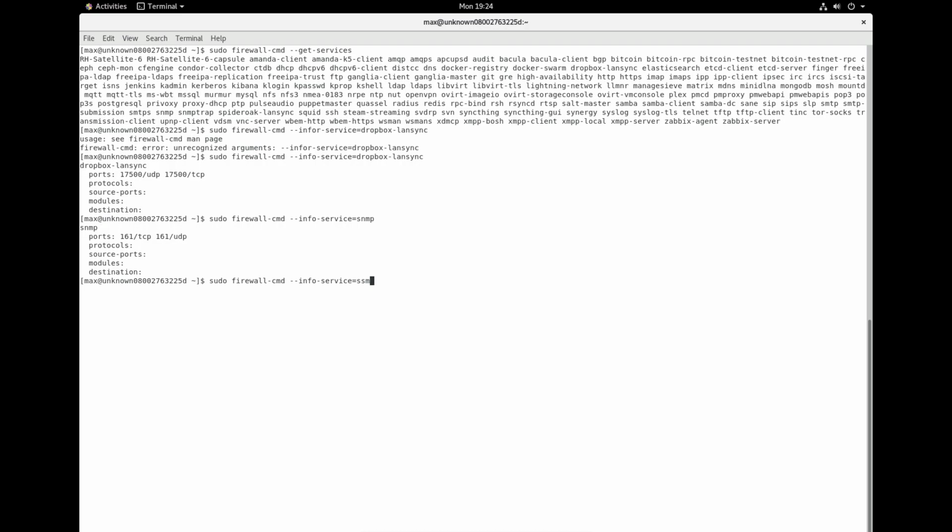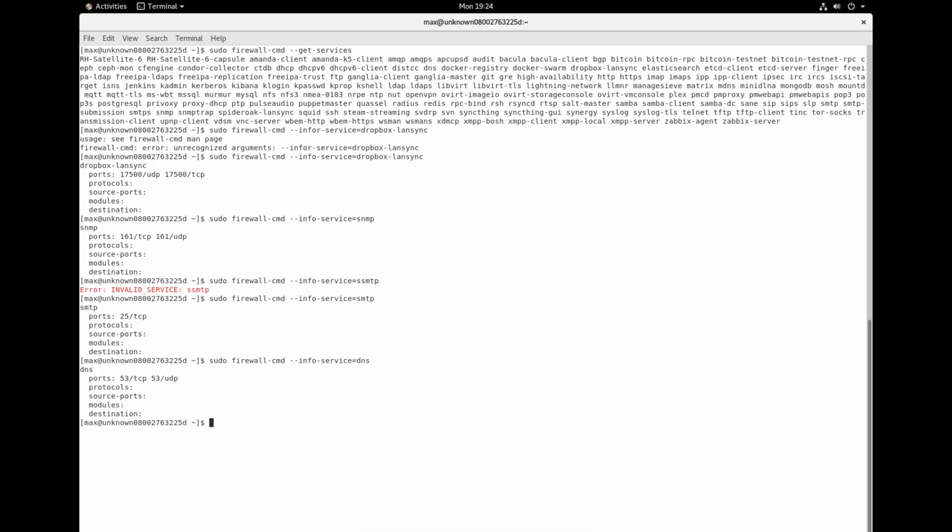Let's try SMTP. Oops, SMTP. That's port 25. Let's try DNS. That's going to be 53. Let's try ICMP. I believe that's 161. Oh, it's not on there. SSH is going to be port 22, and so on and so on. So that's cool. Alright, it looks like Dropbox uses port 17500, UDP and TCP.